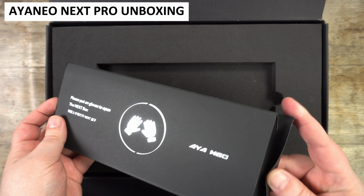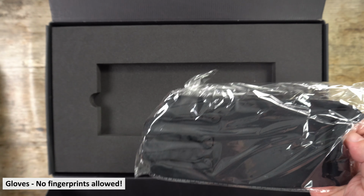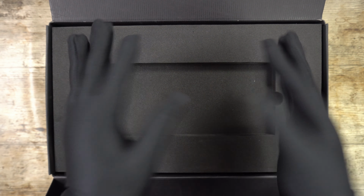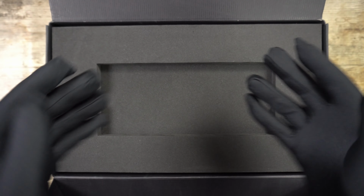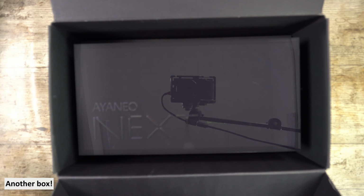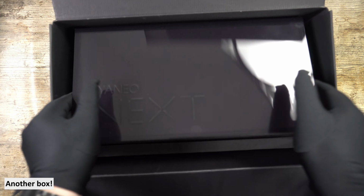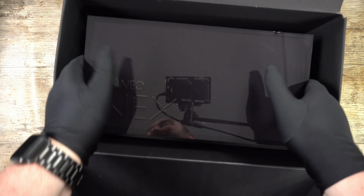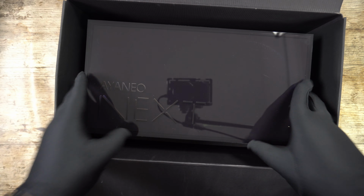Opening the package reveals a box of gloves, which by unboxing law, you must wear when first opening the AYANEO. Once you have the gloves on, you can now lift the protective foam to reveal another box. After several attempts of trying to get the box open with the slippery gloves, I gave up. I'll take my chances with the unboxing gloves law.